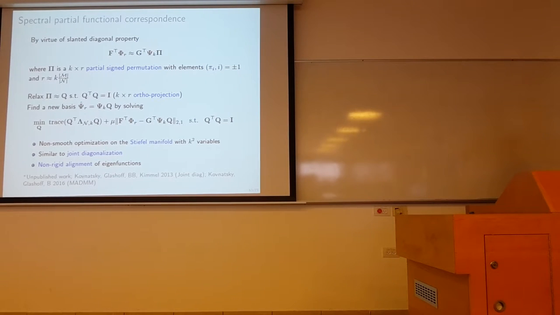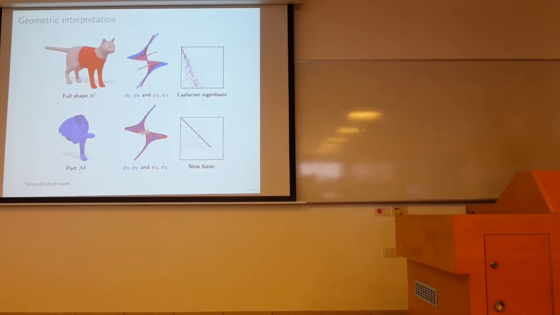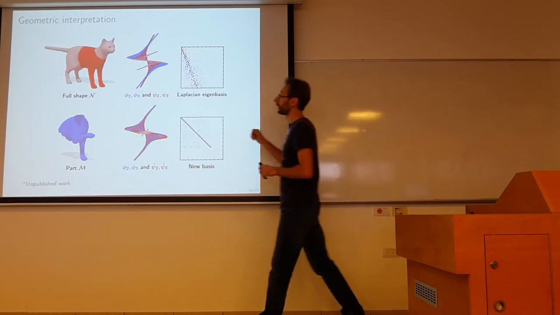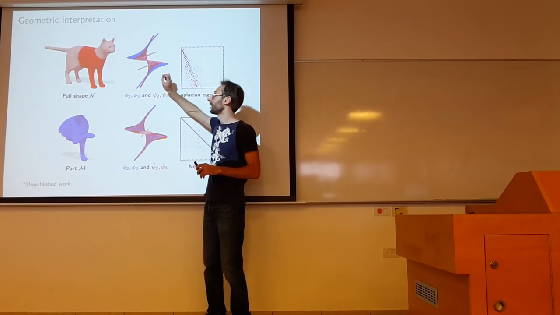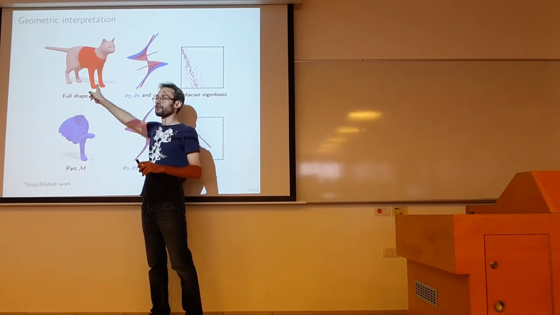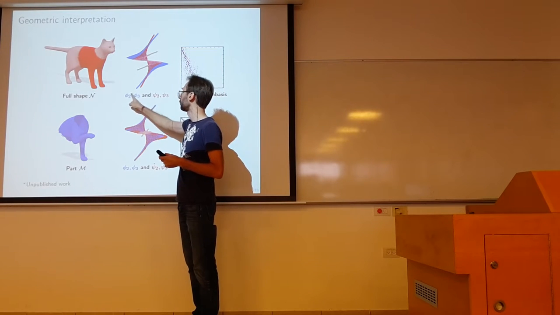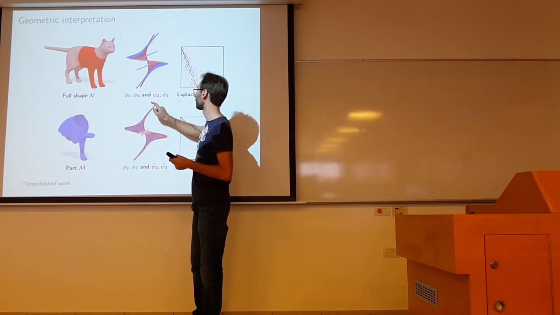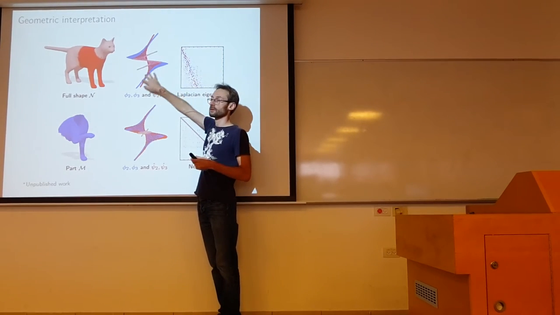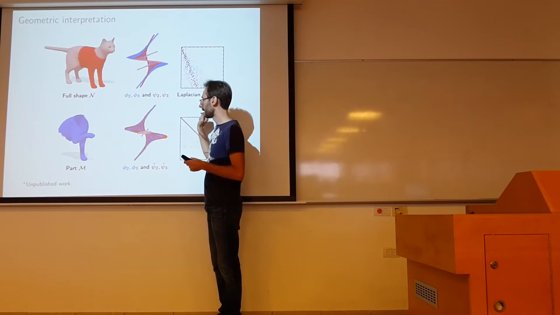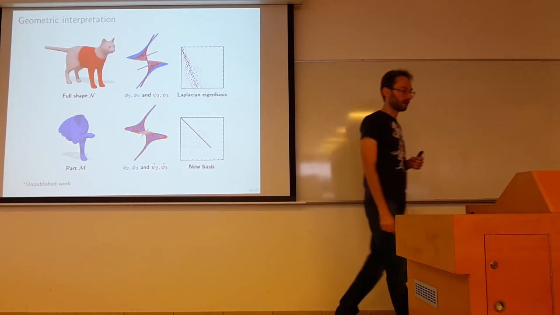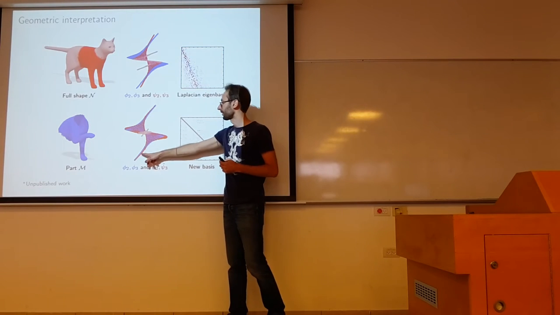So just again to say a few words about this interpretation of non-rigid alignment. So you can think of it as an alignment in the space of eigenfunctions. So basically, take a shape, embed each point with the first k eigenfunctions, the values of the first k eigenfunctions at that point. Here I show the embedding with the first two Laplacian eigenfunctions, φ_2 and φ_3. And for the red part, ψ_2 and ψ_3. So this is how the eigenfunctions, the original eigenfunctions look like. They are not well aligned. Now, this is what happens when we use the modified basis, the rotated basis. You see that the two eigenmaps are now aligned.